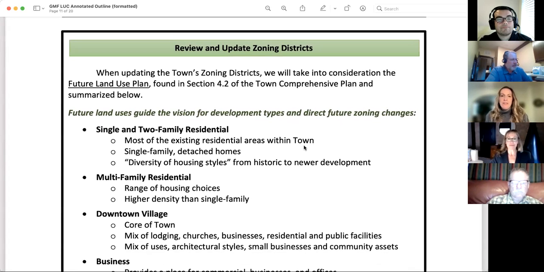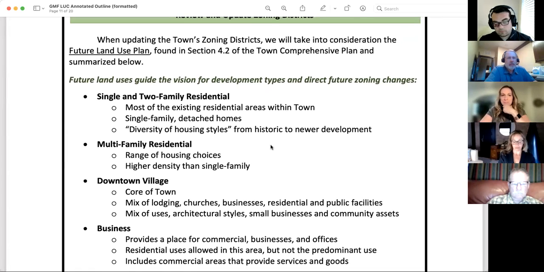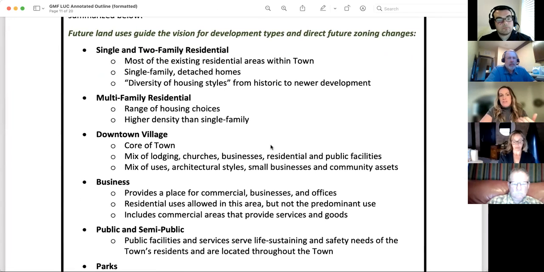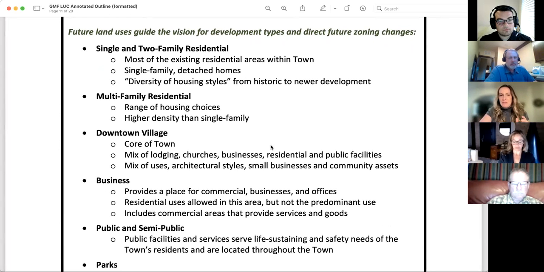So the next recommendation, or if I group into larger things that we'll be doing with this zoning code rewrite, is to review and update the zoning districts. Your comprehensive plan is very recent, and it was very clear as to future land use plans. It's very helpful. A lot of times when you're rewriting a land use code, it's something we recommend you do. You've already, through the comprehensive plan, recommended these uses, and these are good ideas for amending the zoning districts. It's more clear to say single and two-family residential versus all those different residential zones that you have. That makes it clear, which is what people asked for.